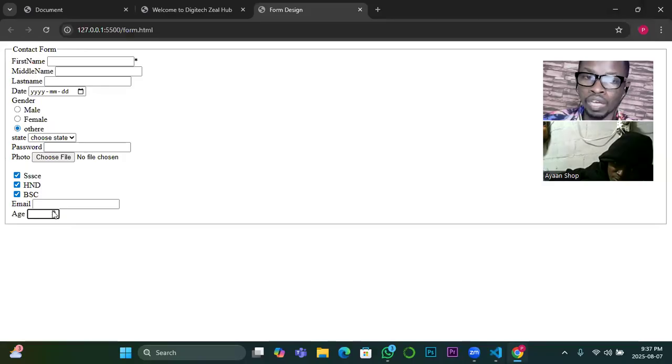So if I click here, I can use it to increase. You can see that once I get to 30, it's no longer increasing, because that was the maximum. If I reduce now to 18, I think I put 18, it's not reducing either, because that is the minimum and this was the maximum. Are you getting it? So this is how to set age limit to individuals that will fill the form.